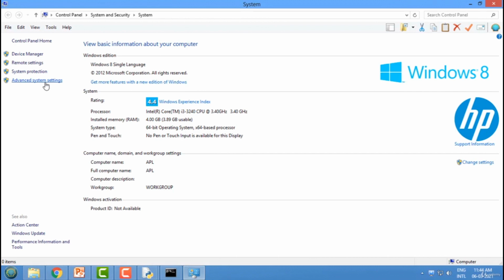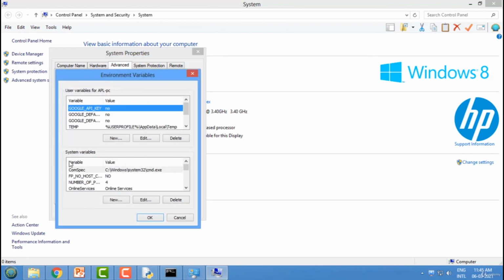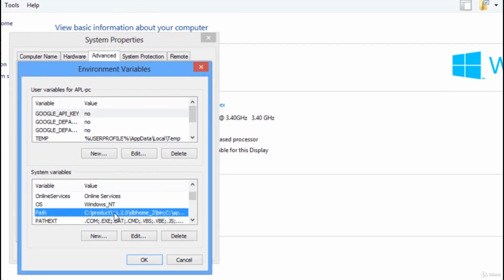In advanced system settings, you have environment variables. There are two types of environment variable, that is user variable and system variable. Under system variable, there is a Path variable, this one.